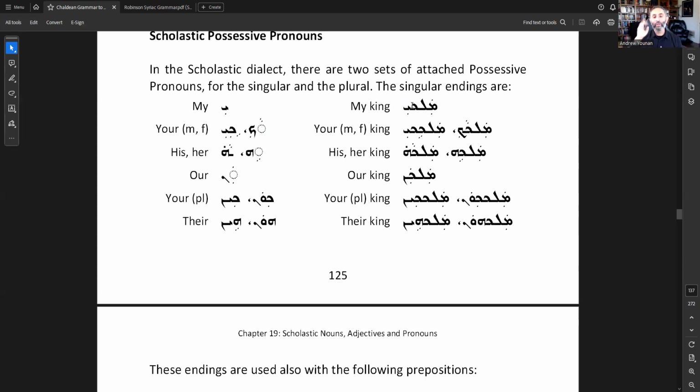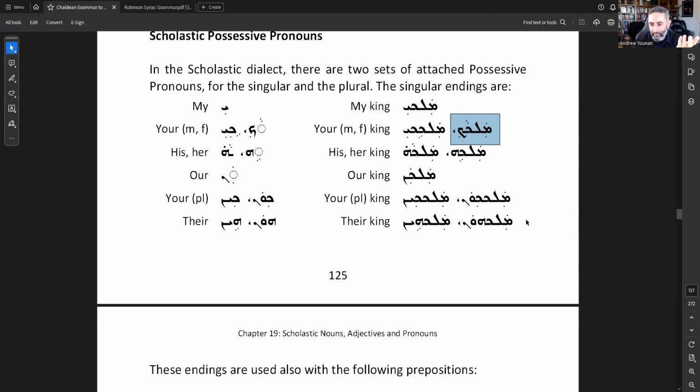And in poetry, it actually becomes really important to not pronounce it, because if you were to say the yod at the end, you're going to mess up all the syllables and it's not going to sound like poetry anymore. So in Gushma, you're going to very often see this spelled as melk, with no dot under the yod, but it really just means melki, my king. Your king, masculine, is melkach. Now, this should be very annoying to many of you, because melkach is how you say "your king" when you're speaking to a female.